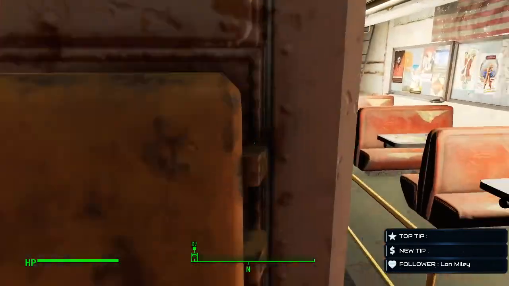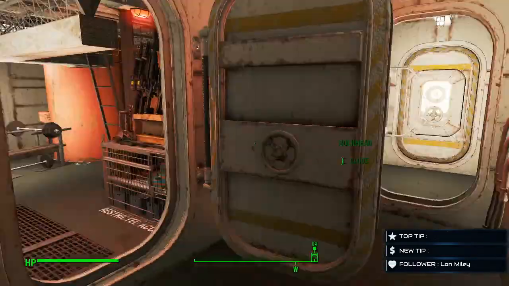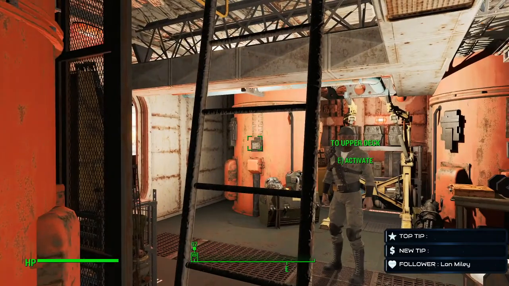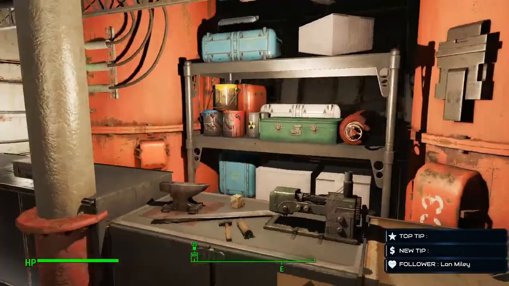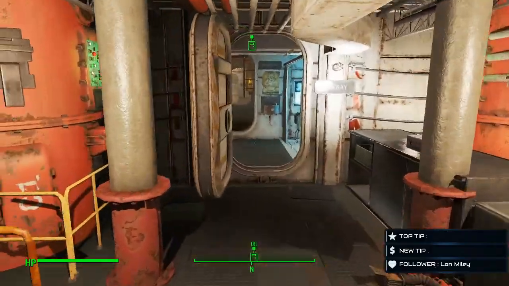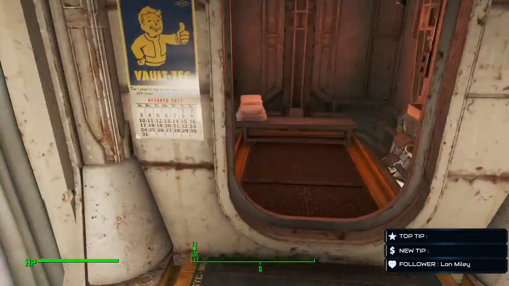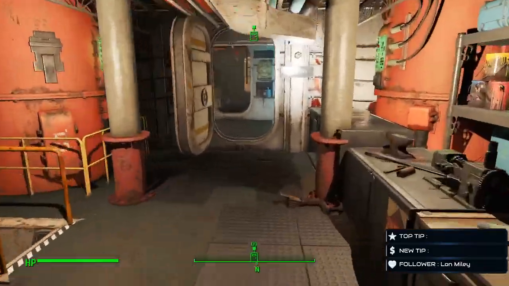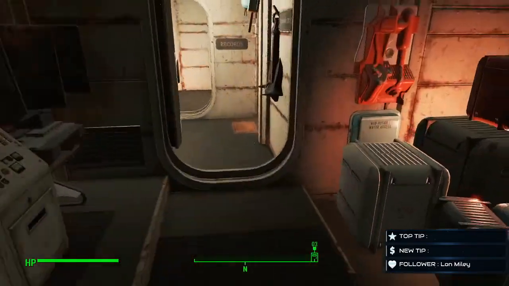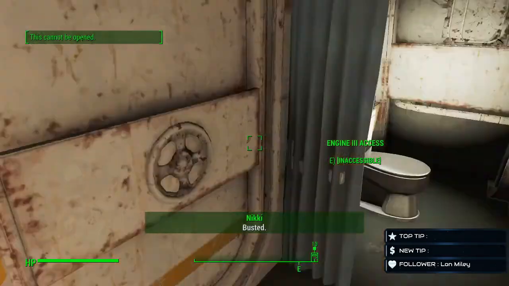All right, I think that's going to be it for this deck, I believe. So let's go back up to the upper deck. It brings us back into this little workshop kind of area here. Let's see. We went all the way this way, bunks, all that good stuff. There is a system I'm looking for that actually just shoots you out. Busted. Yeah, can't get in there.